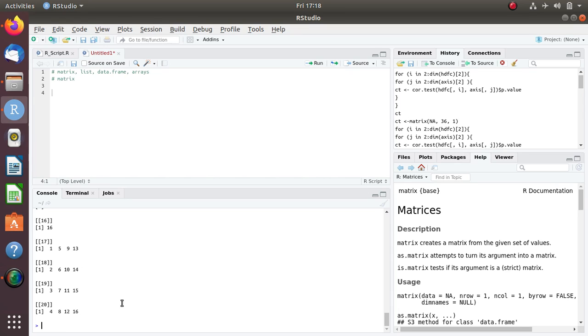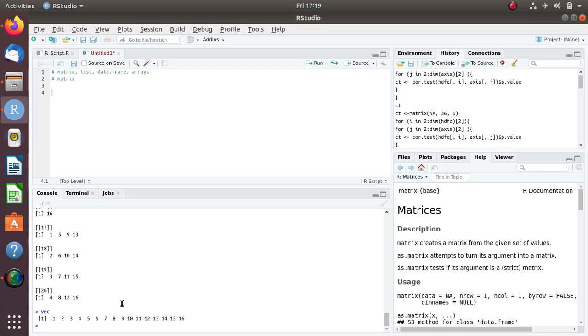Suppose I have a vector in which I have 1 to 16, and I want 16 plus 16, that is 32. So I am going to update vec with c of vec and then 17 to 32.